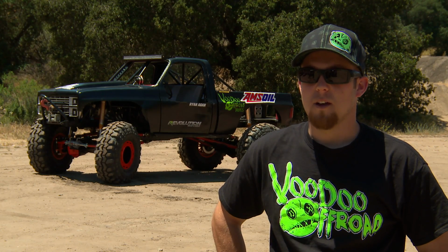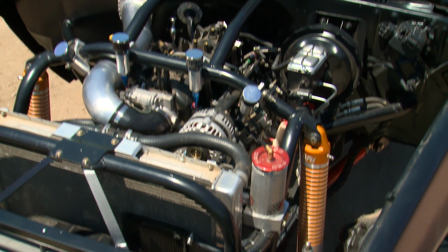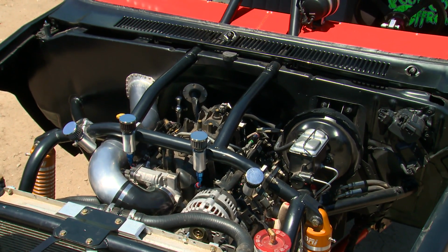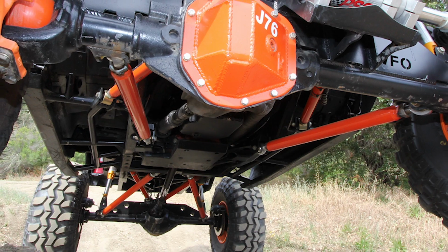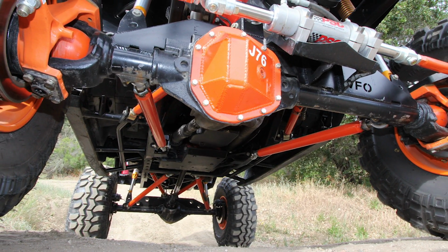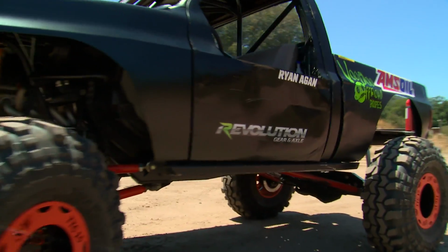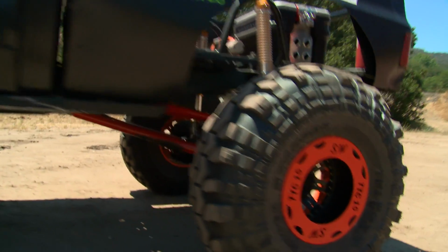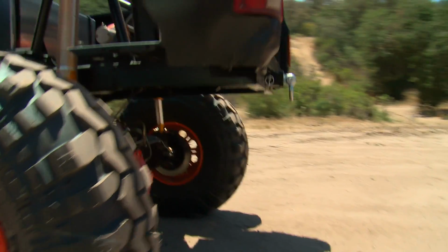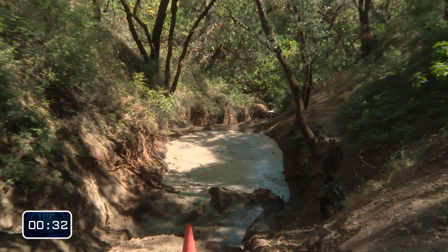Ryan Egan from Hollister, California. I'm driving the 1983 Chevy K10. Has a 2005 LQ9 6-liter with Tilden Motorsports Ultra 4 cam package. Turbo 400, 203, 205 off-road designs doubler. Dana 60 front, 14-bolt rear, linked front and rear. 43-inch tires. It's been done top to bottom. The only thing original on the truck is part of the bed and the grill. Everything else has been gone through, modified, and changed.